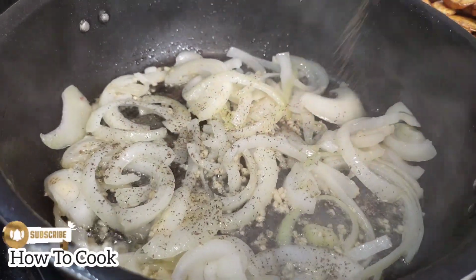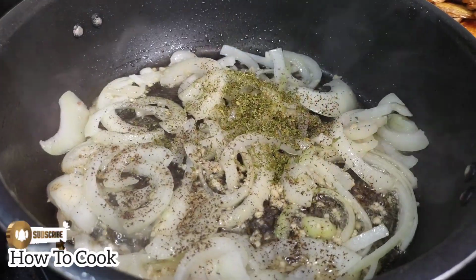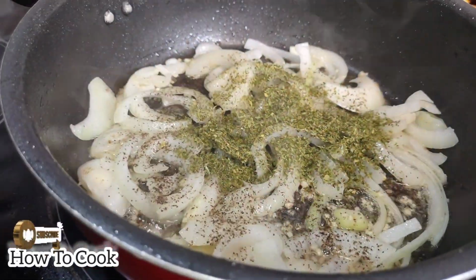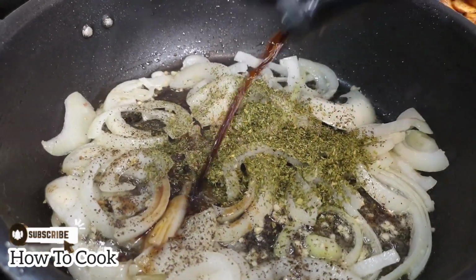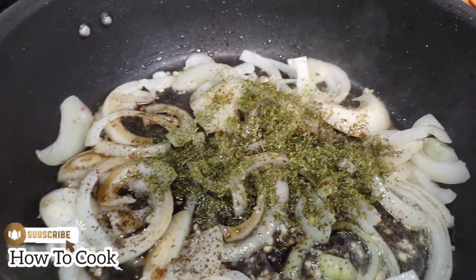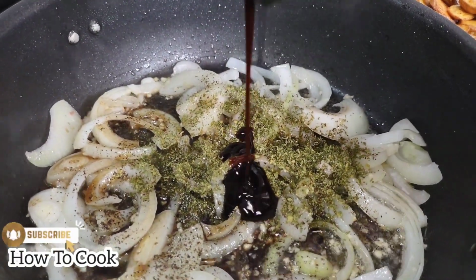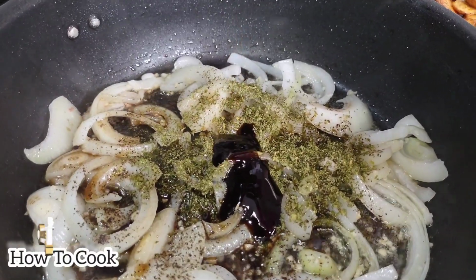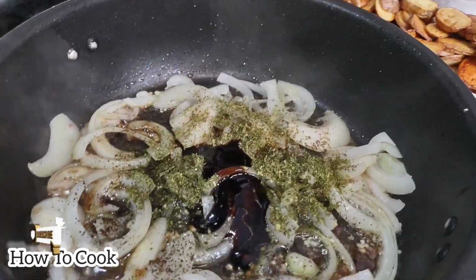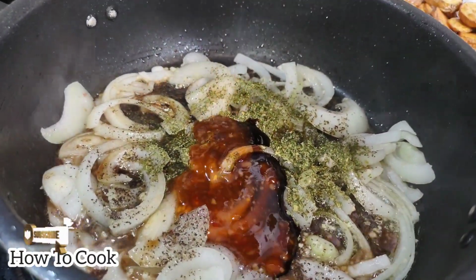Flavorful. So we add a little bit of salt and pepper here. Just a little bit of pepper, okay? Not a lot. Then I added some dried parsley flakes. If you don't want dried parsley flakes, use regular fresh parsley, whatever. And then I added some soy sauce to it. A little bit of teriyaki sauce. Yum, yum, okay? And then to give it more flavor, I added a little bit of vinegar, because why? I love vinegar. And then I added some sweet chili sauce.